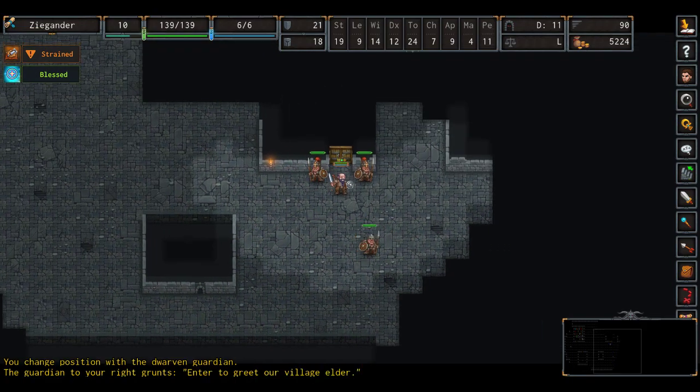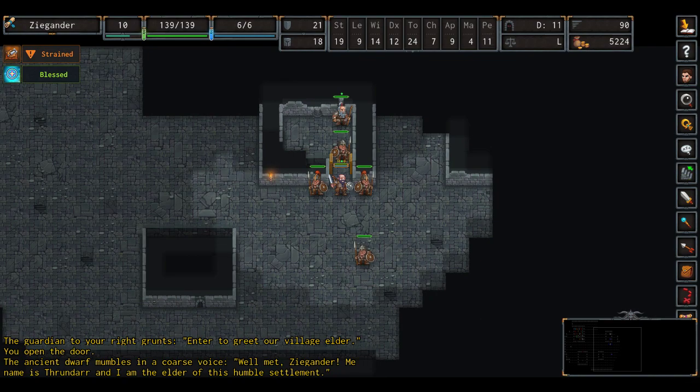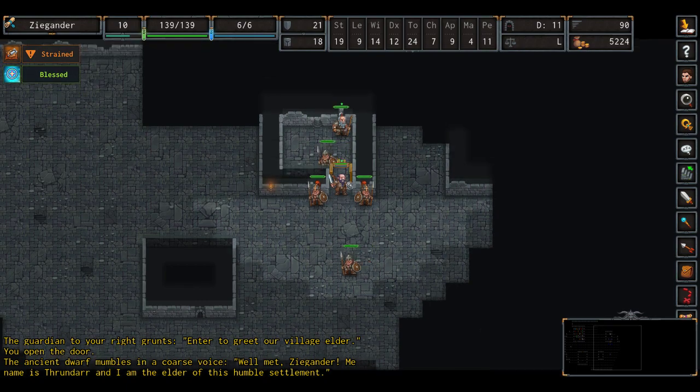This is where the dwarf chieftain hangs out. The ancient dwarf rumbles in a coarse voice. Well met, Ziegander. My name is Thrunda, and I am the elder of this humble settlement.